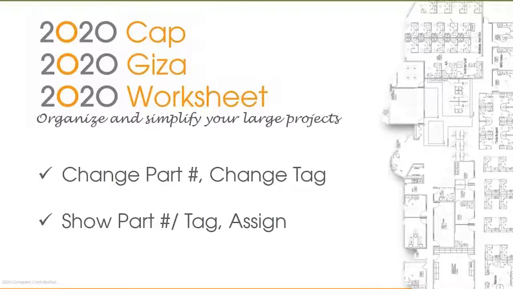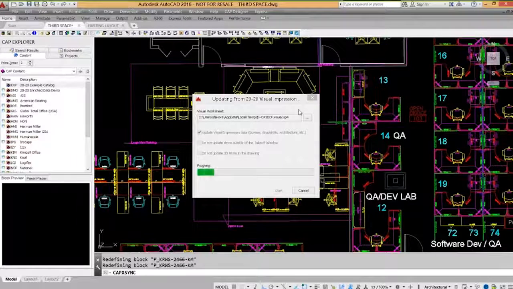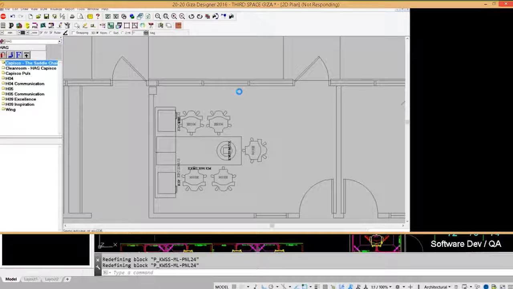So now we're thinking not just about the design process and what that looks like, but also how we make this work a little bit better and faster on our drawing side, where we now need to really start thinking about how we're going to quote this, how we're going to send details over to our installer for installation work, all of those things. So two different things we'll talk about. For my Giza users, let me step back to the drawing here, and let's look at a real specific area and talk about maybe some of the tagging or the clarity of what we see on that project.